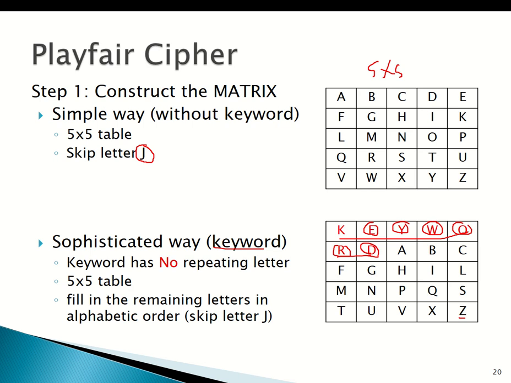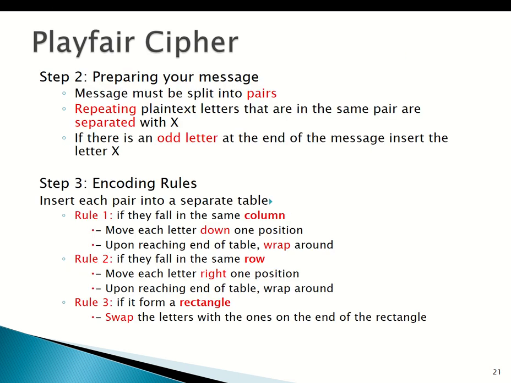Let's practice both of them using an example. I already explained that one. Now let's explain the Playfair cipher. This is the first step. The second step is you write the message and split it into two letters, two letters. If you have two letters that are the same, you replace the letter. So how does this work? The first step, we put the letters into a matrix. Second step is to what? Either we're using the key or without the key.